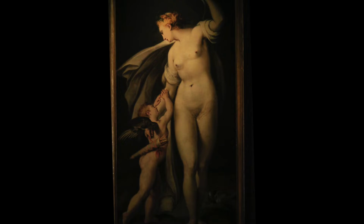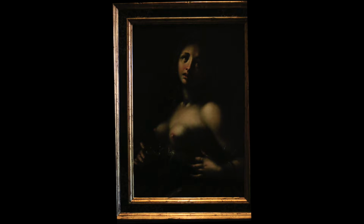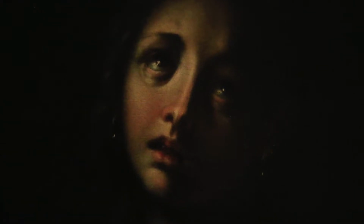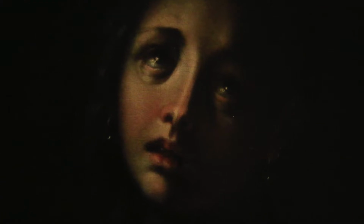And this is on the ceiling, looking straight up in one of the rooms there. This looks like a Venus and Cupid. There's an emphasis upon the flesh here. Now this looks like a fairly erotic picture until you get up to the face. And the face is just heartbreaking. So I am sure that there's some sort of motif or theme here, either a saint or from ancient Roman history to explain it. But I don't know who that artist was or that one.